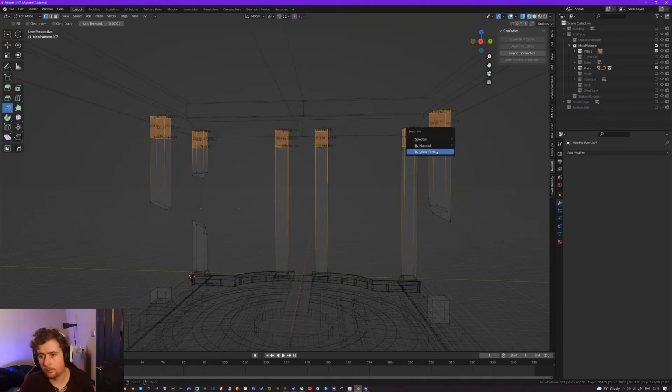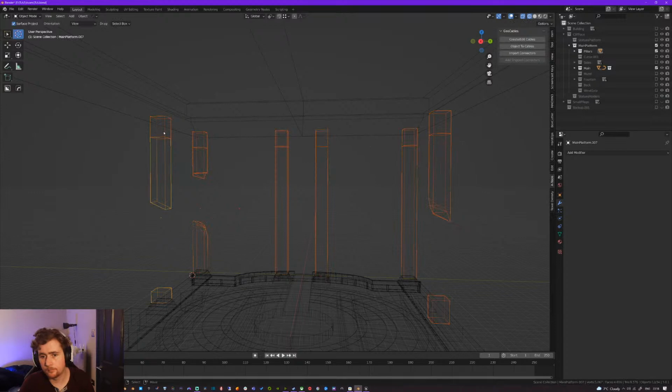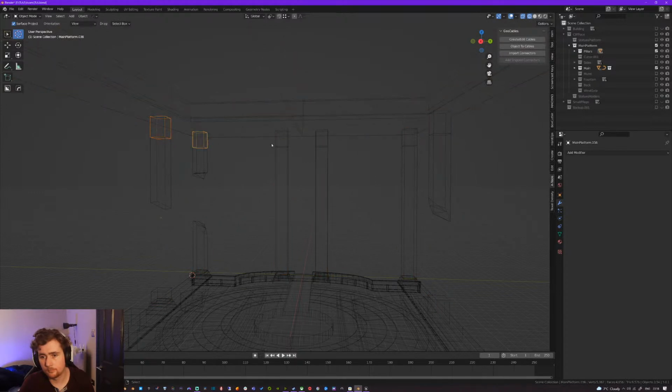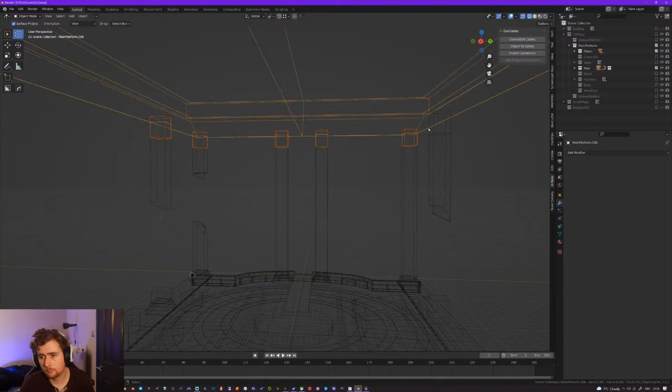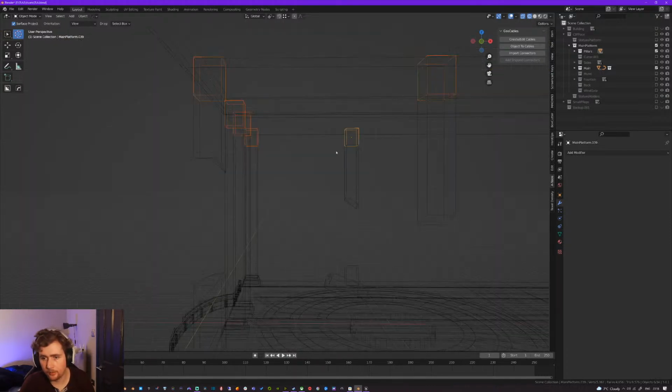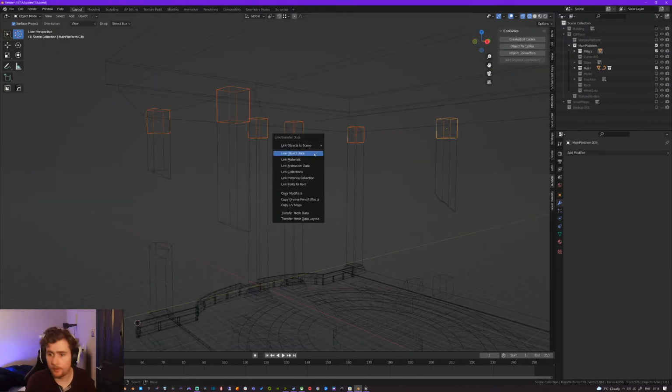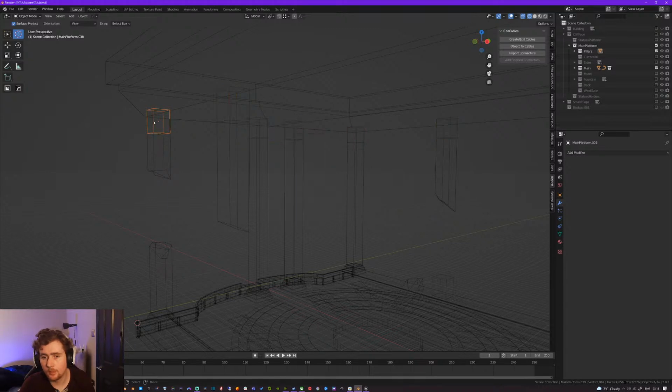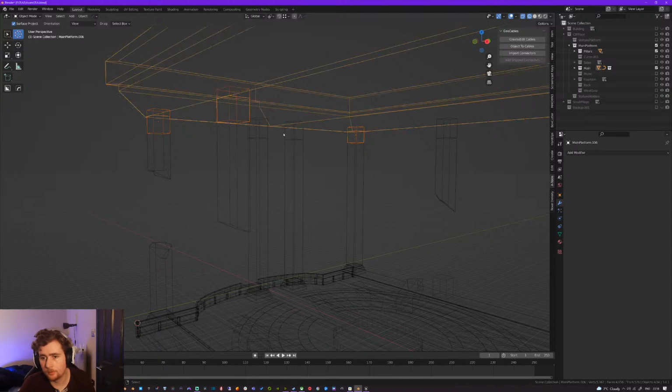Turn them into separate assets. And they're all the same, so that I can then link them. I'll link the colours. Yeah, no, I'll link them all. Good work.